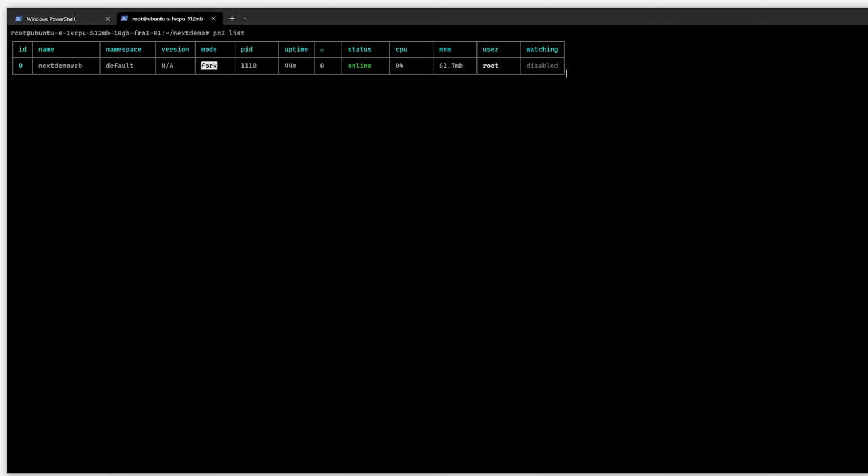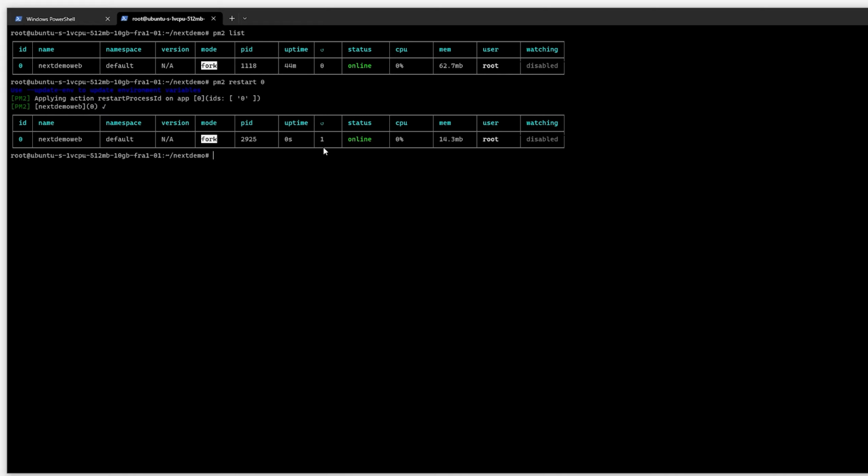After that, you'll need to use the npm run build command again, and after it's done, you can again find the ID of your process by using the pm2 list command. As you already know, for me it's 0, so I will use the pm2 restart 0 command to restart the process and apply the latest build version.